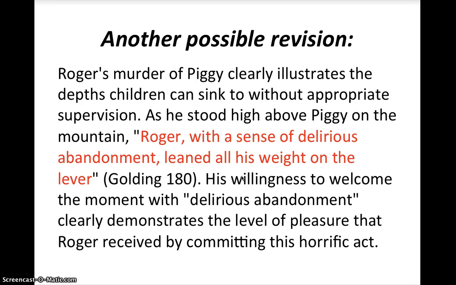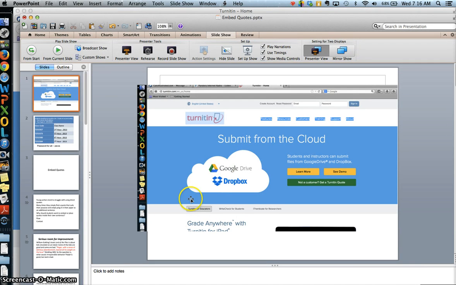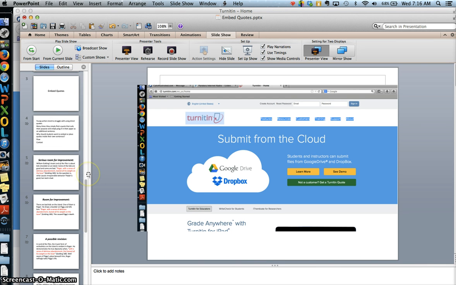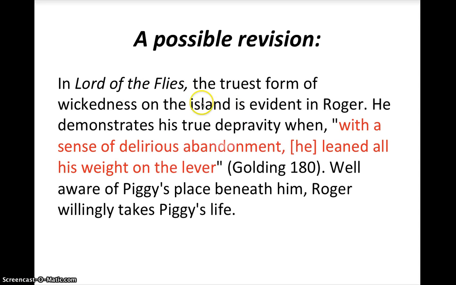And so the key thing that I want you to remember in any of this is that when you are embedding that quote into your own text, you work to use some or all of it, lead into it or lean out of it. Remember, use a comma before the quote when leading in. If you're leading out of it, the comma would come right here or here, and then the rest of your sentence would follow that quote.